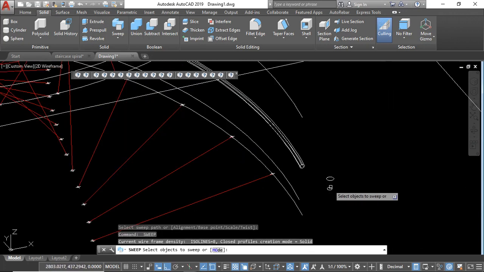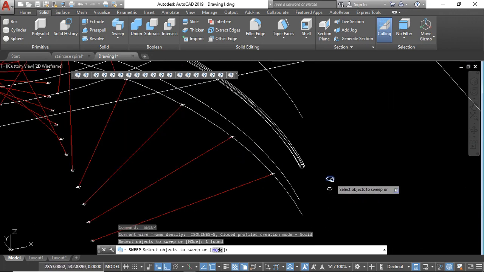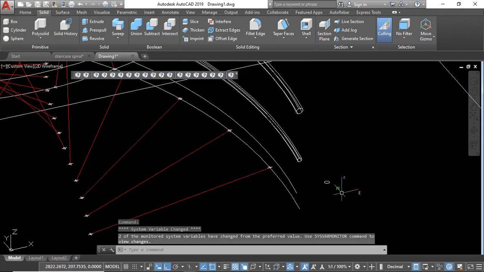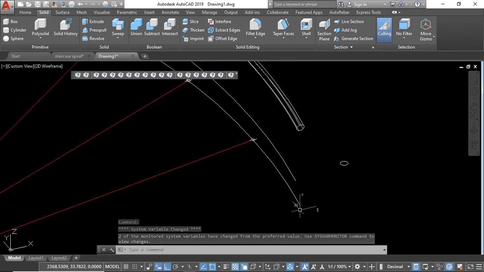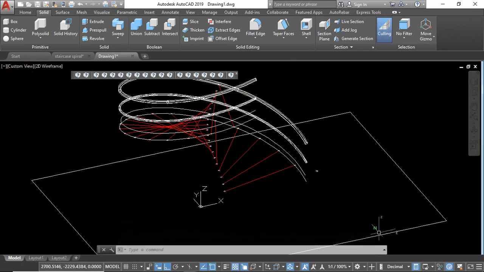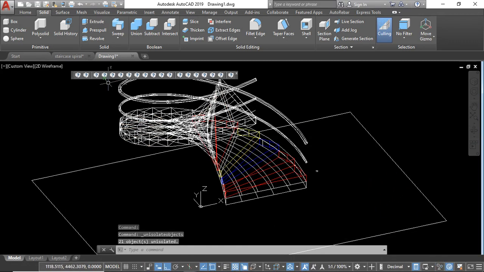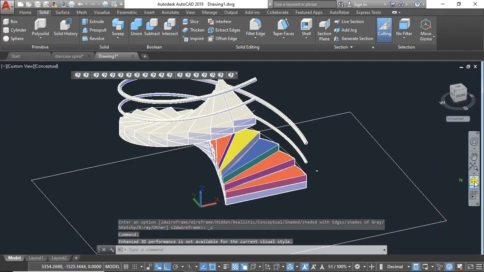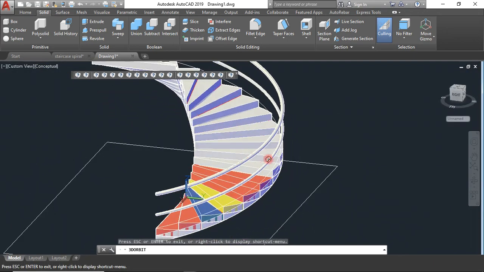You come to the solid and you click the sweep. This is the object and this is the path. We do the same again, but let's use this one. This is the object, then this is the path.